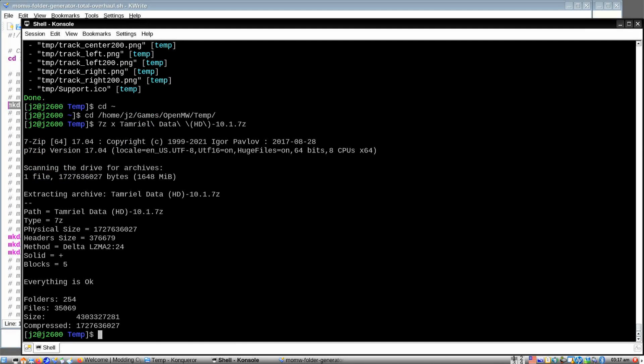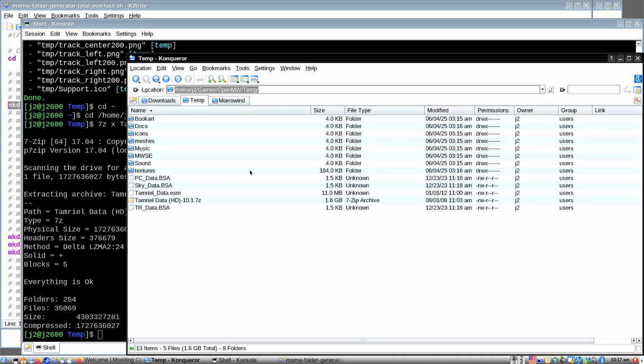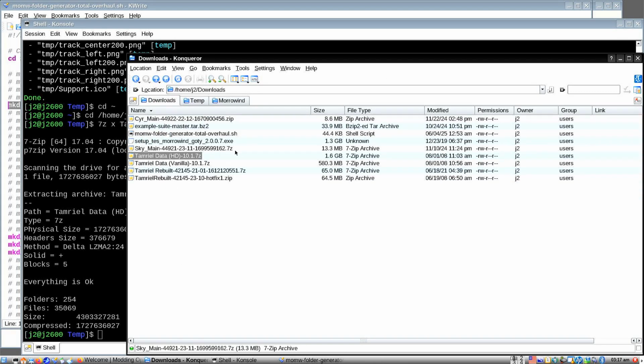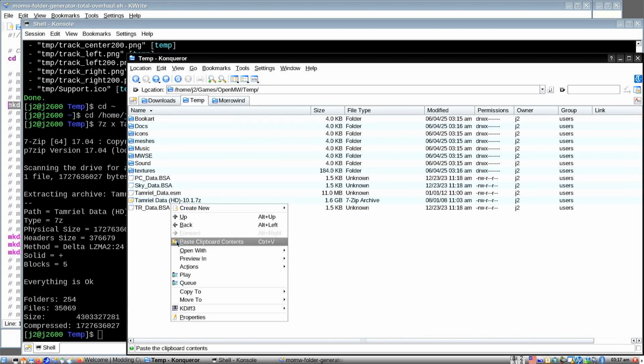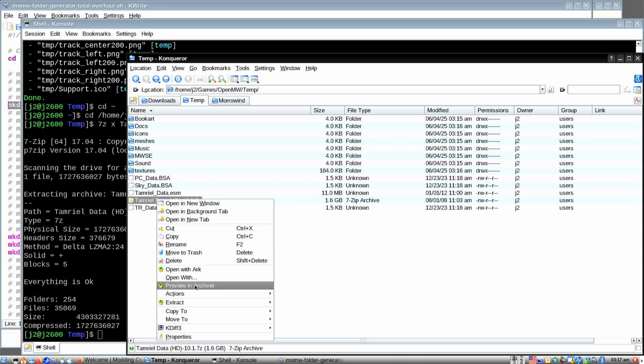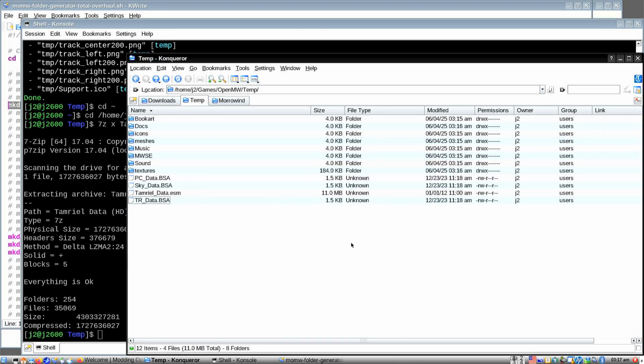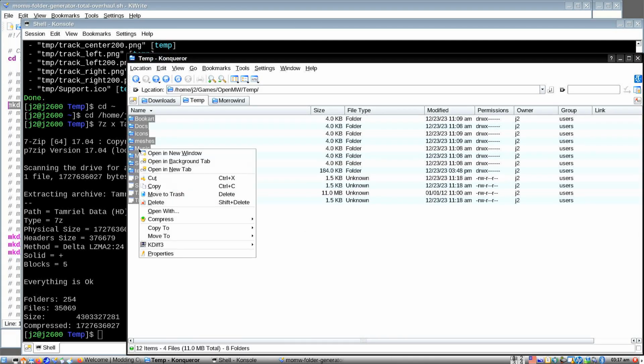Okay, once that's done extracting, oh, and I meant to say it's so you could see where the files are being copied to, not opened. Sometimes I brain fart. Anyway, as you can see, this is what we have here in the temp directory, and since we already have a backed up copy of it here, we can go ahead and delete it in the temp here.